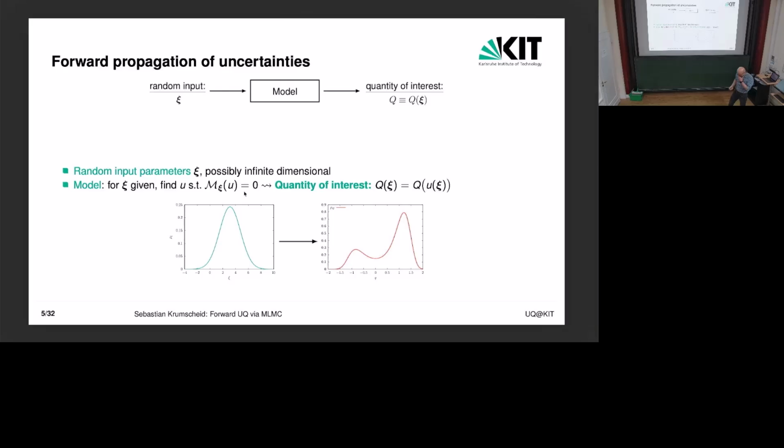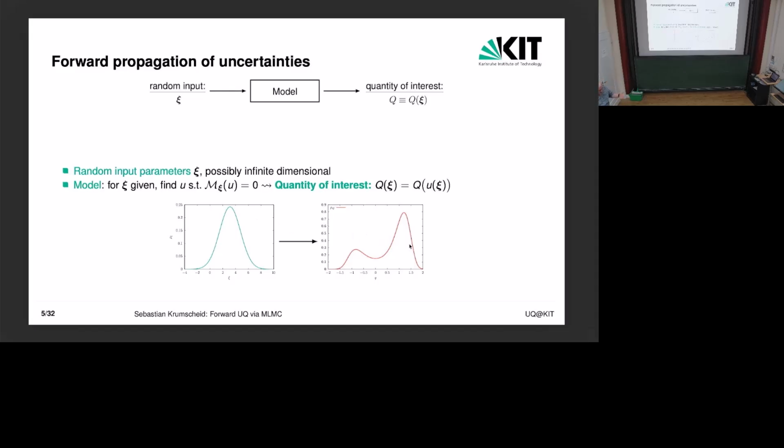Okay, so I feel a little bit embarrassed to show you this simple slide because many of you are working precisely on this, but just to introduce notation, as I said, we have our model, it has some random input, it goes into the model, and we use the model to compute some quantity of interest. What we're interested in then is this quantity of interest, which, in the easiest case, if this is a scalar, is a random variable, so we have this mapping from a certain distribution on our input side to a certain distribution on our quantity of interest.